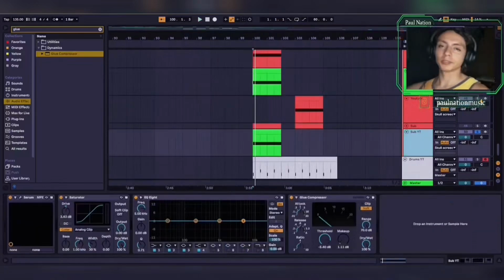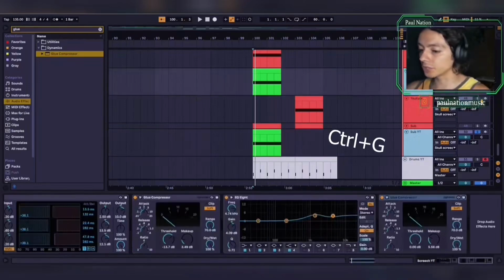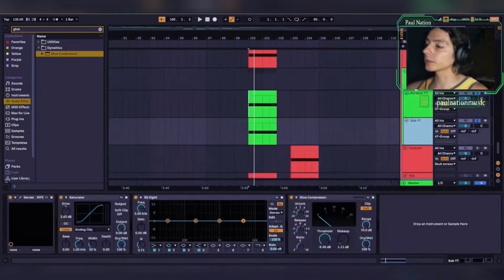Next step is to group our Screech with the sub. The red stuff is just a reference, but I guess I should have told you that at the beginning of the video. But since right now we're only working with the green stuff, let's group them together. And for that, we click Control, click here, Control, click here, and Control G. There you go. Now we created a little subgroup here, and let's just follow this for the moment.